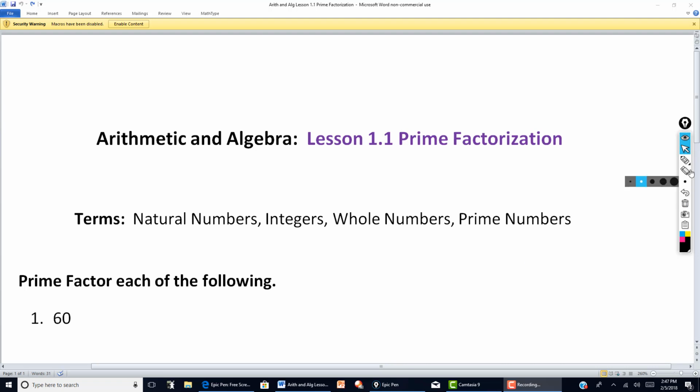Natural numbers. The natural numbers consist of the set of numbers which include 1, 2, 3, and so on. Let's look at the set of whole numbers next. The set of whole numbers consists of all the natural numbers, including now, I simply add 0. So it'd be 0, 1, 2, 3, and then it continues forever. That's the set of whole numbers.